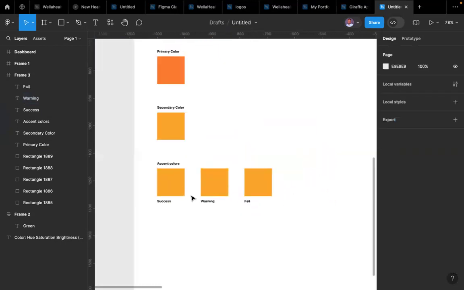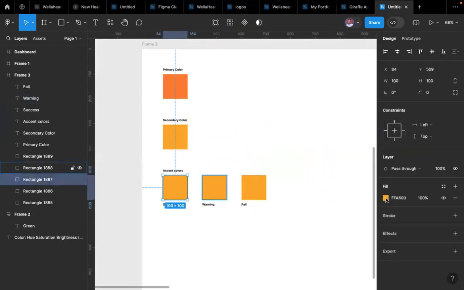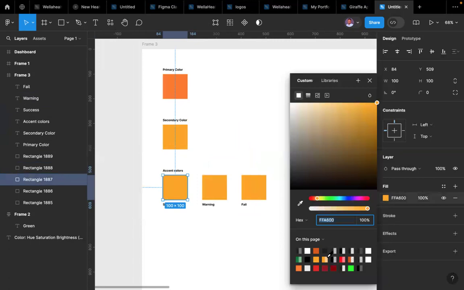All right. Okay, so for this, we're going to want to make it a green. Let's say we want to make it this green, for instance.